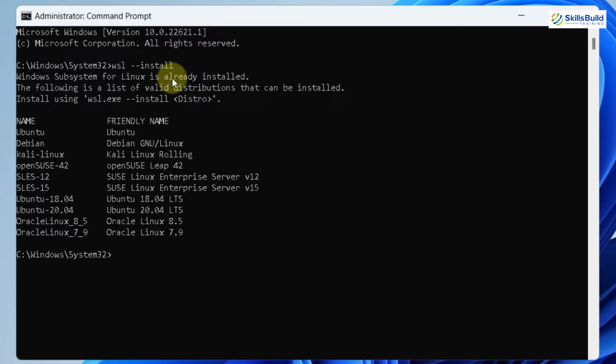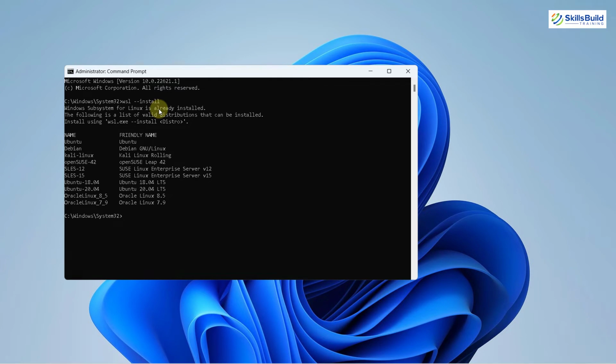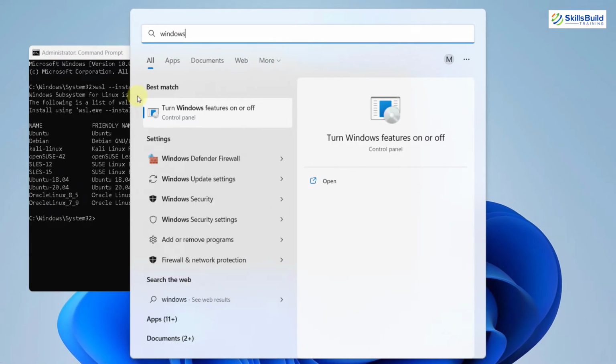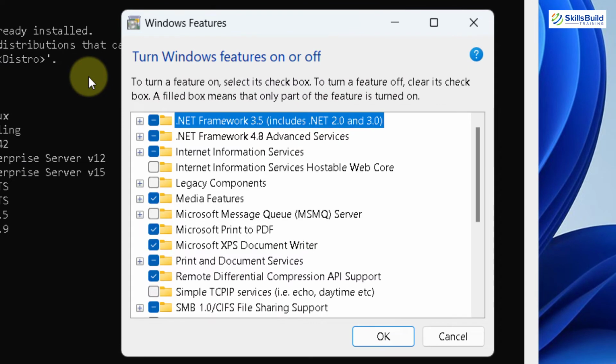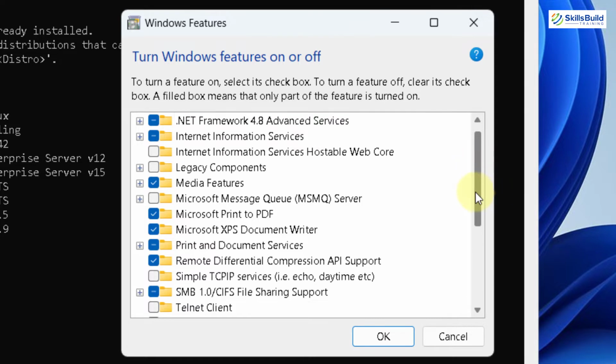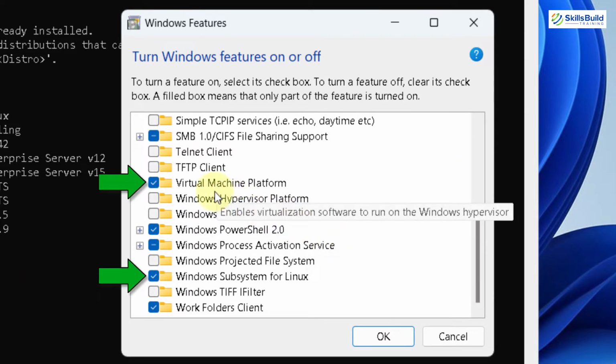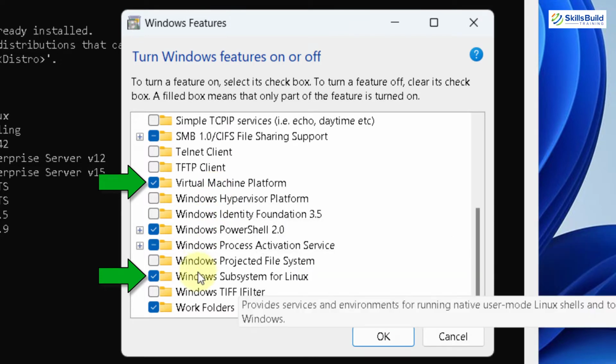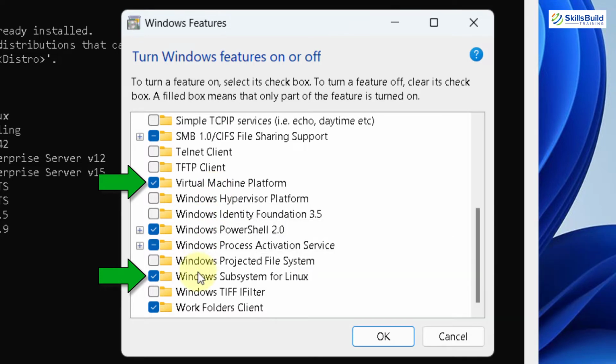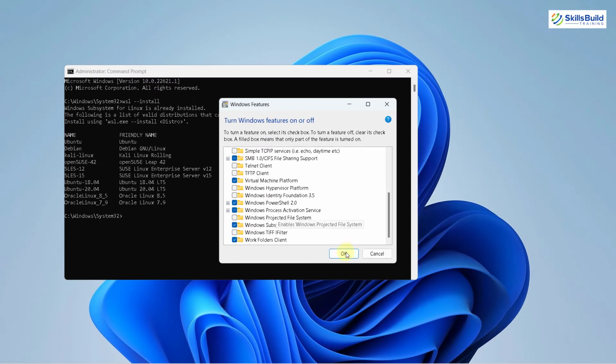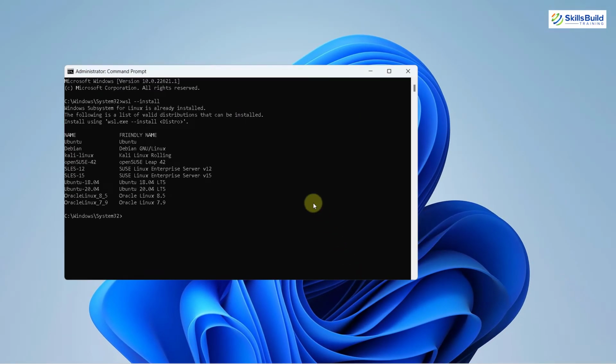After you are done with this one, now we need to do one more thing, and that is open your Windows features, and here it is. I'll just click on that one, and from here we have to enable some of the features for our Windows Subsystem for Linux. I'll scroll down. So from here, make sure to enable Virtual Machine Platform and Windows Subsystem for Linux, which is right here. After you are done with that one, just click on OK and it will do some changes to your system. As I have already done that, I have not seen any message. In your case, it will take some time and then it will ask you to restart your system.